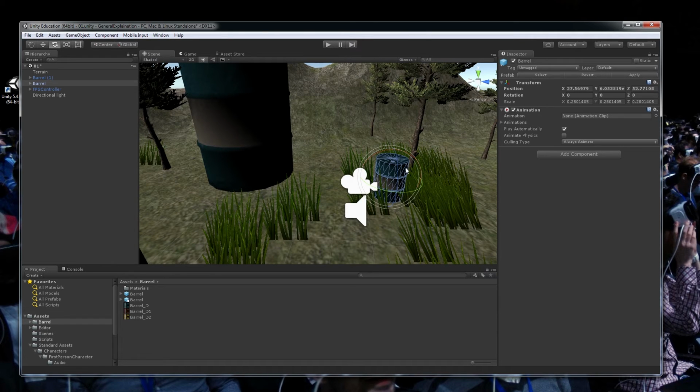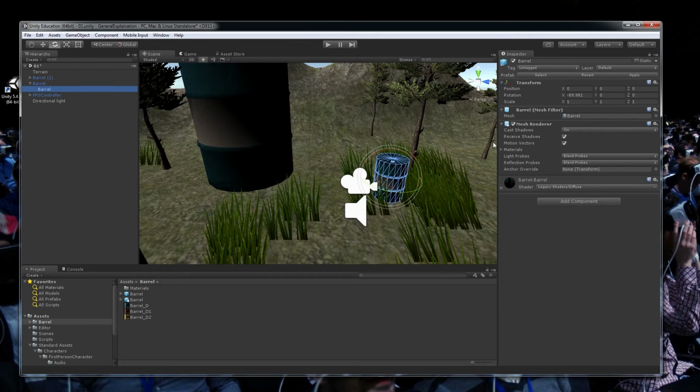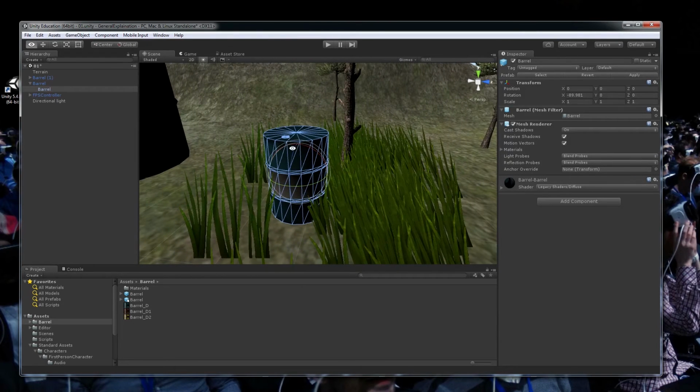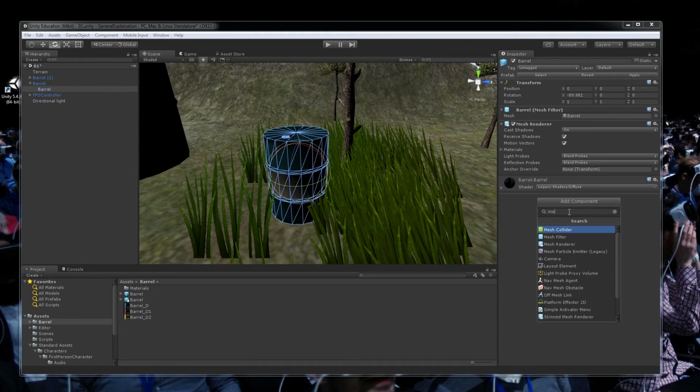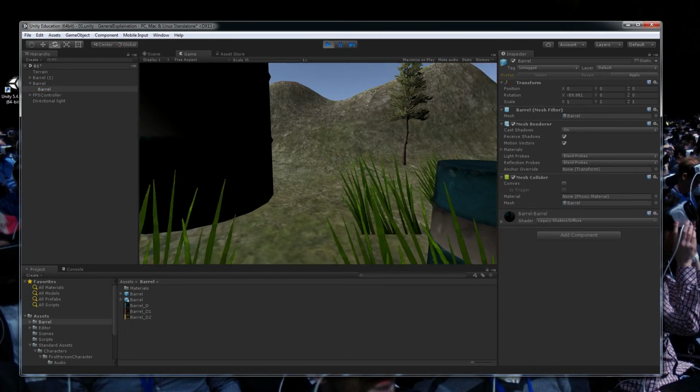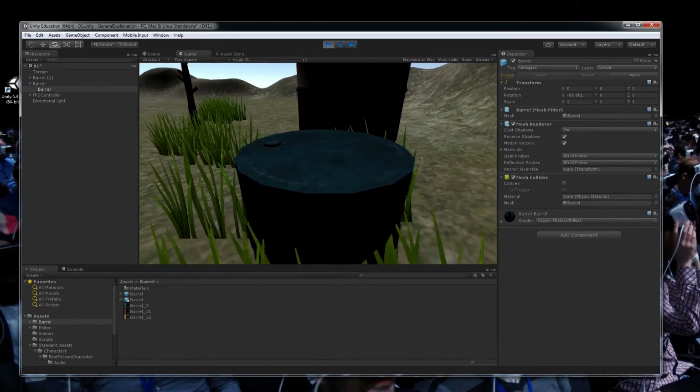So if I select this barrel, I'm going to look over here on the right for something called Mesh Renderer, and I don't see it there. So what I'm going to do is twirl open barrel. There's another thing underneath, and I click that. There's the Mesh Renderer. We're going to use that mesh for a collider. By finding the object that has the Mesh Renderer, I can hit Add Component, and now search for Mesh Collider. Here's a script that I can add that will use the Mesh Renderer to be a collision system. And then now what happens is when I walk up to the barrel, I stop, right? I can't walk through the barrel.